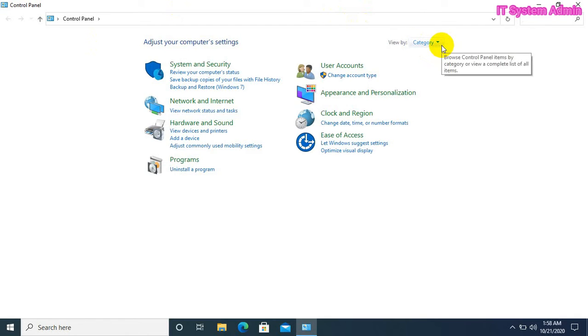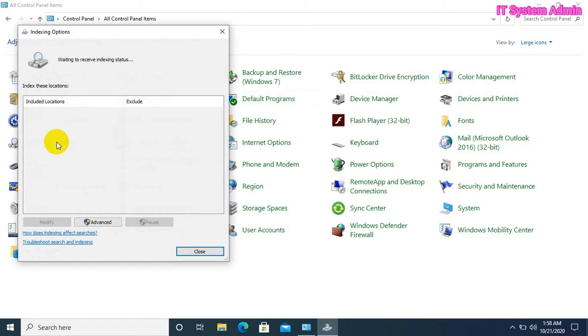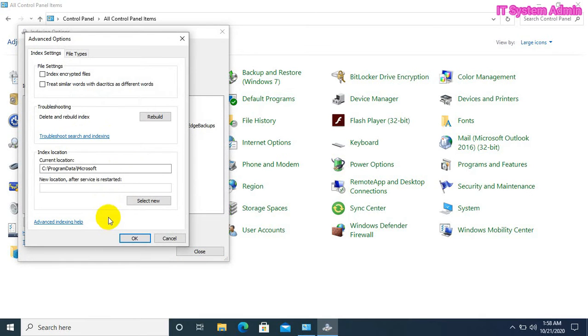Now change the view type to large icons. Now click on Indexing Options. Click on Advanced. In advanced options, click on Rebuild.